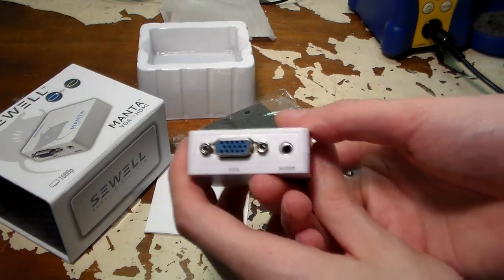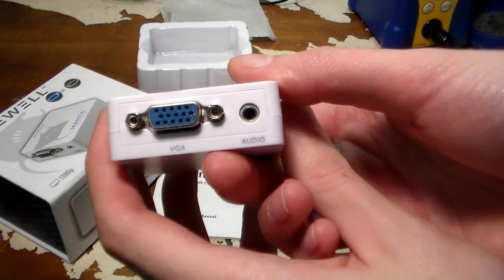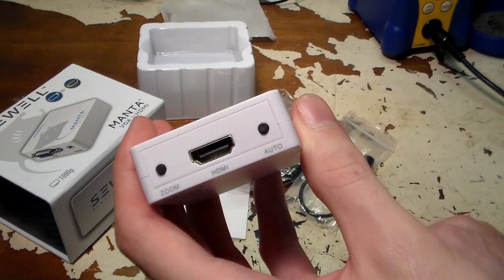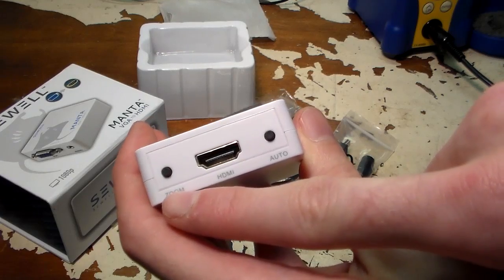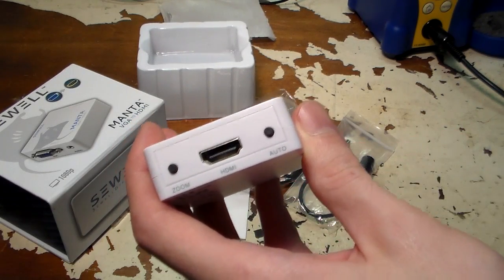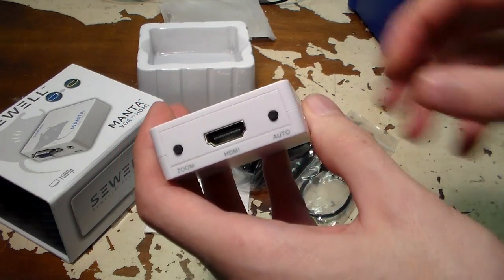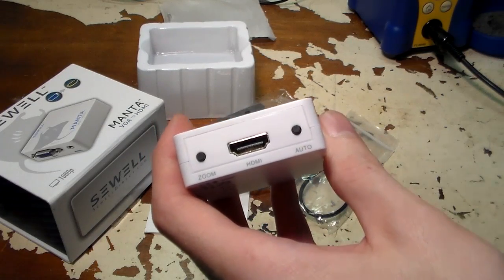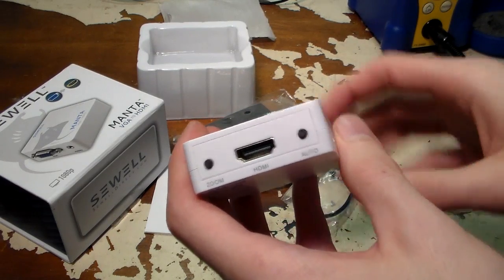So on this side we have the VGA in and the stereo 3.5mm audio in, and on this side we have HDMI, standard size HDMI out. We also have a zoom function, and I'm guessing that's an automatic resolution or screen configuration function for just automatically setting up your screen resolution. I have to read up in the manual about that. Not really sure. I have to read up on these two functions, but anyway, there's that.